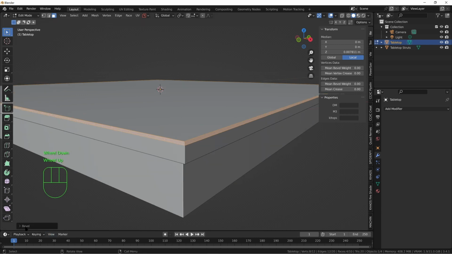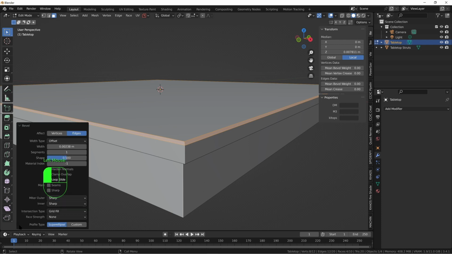And now this brings up this bevel control at the bottom. I want to have it for at least, I'll say 3 segments. And that's going to give us a little bit of an edge. What this bevel or this edge does for us is when you are rendering it, there is greater opportunity to pick up shine, reflection, things like that. Things that make it look a lot more real.